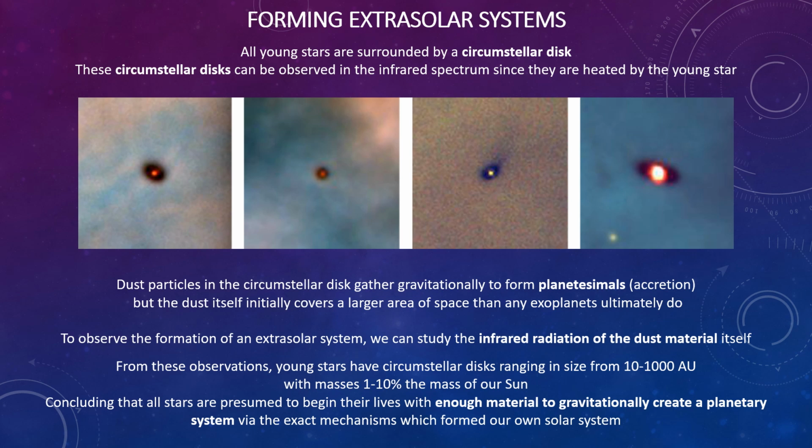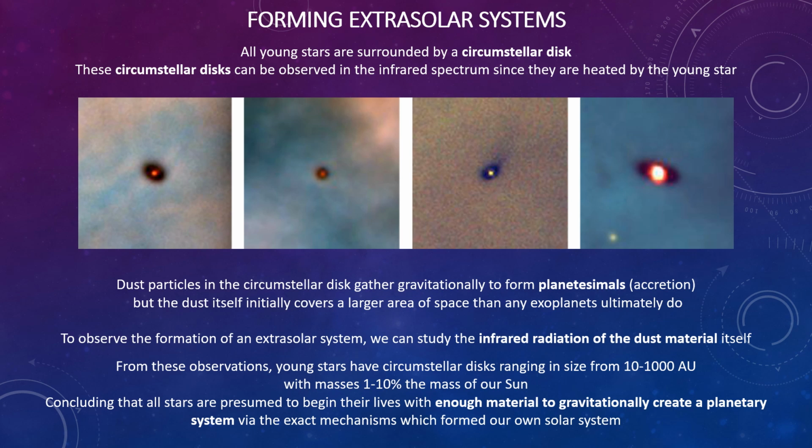Obviously, the comets go much further out, but some of these other systems may have much wider varieties of planets because they have somewhere between the masses of 1 to 10% of the mass of our sun in the disks themselves. If you remember, in our solar system, our sun makes up 99.8% of the mass of the entire solar system.